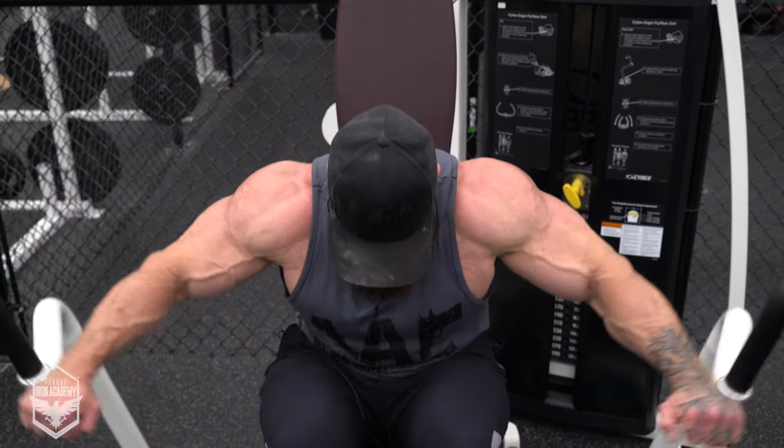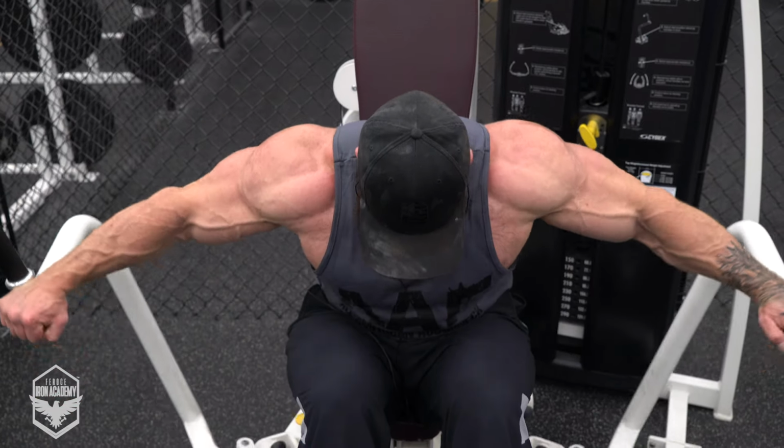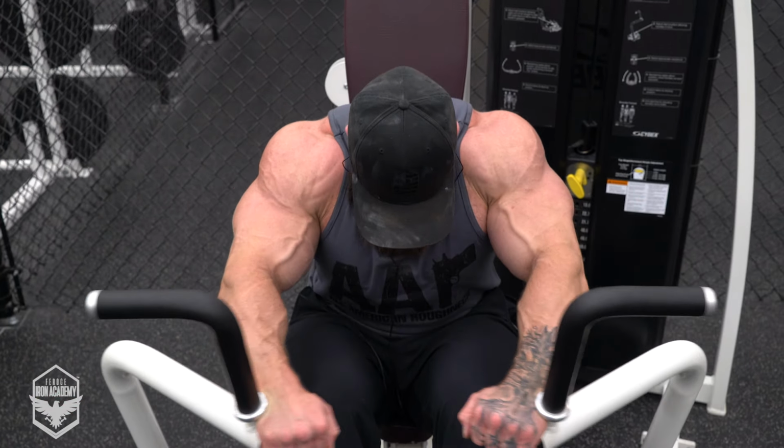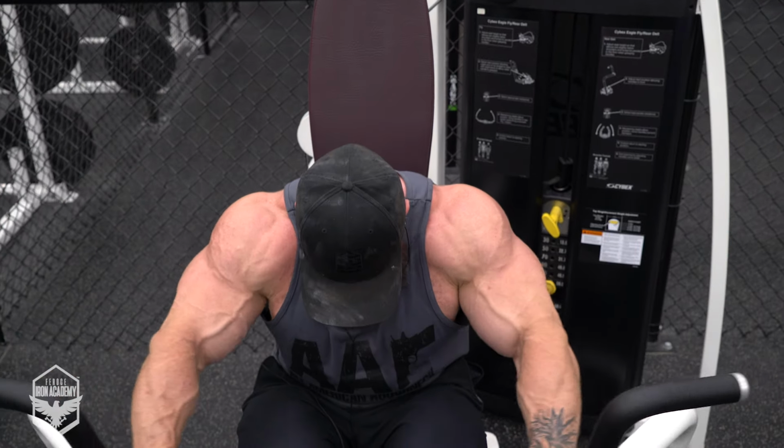The whole goal here is there is no written way to do things perfect. The whole goal is to try new things, and just push yourself. If you apply yourself, it's gonna work.